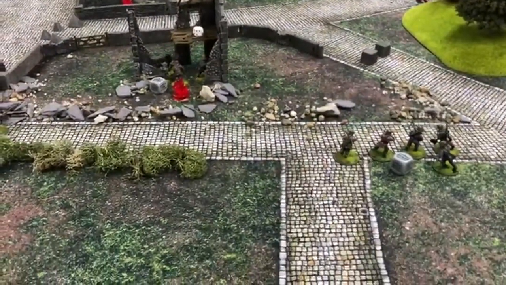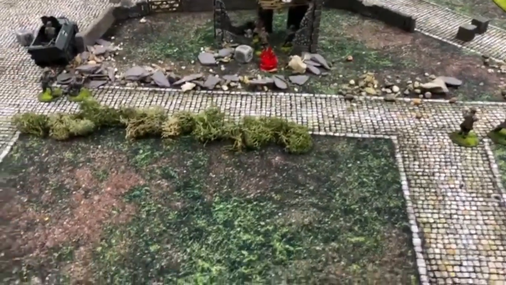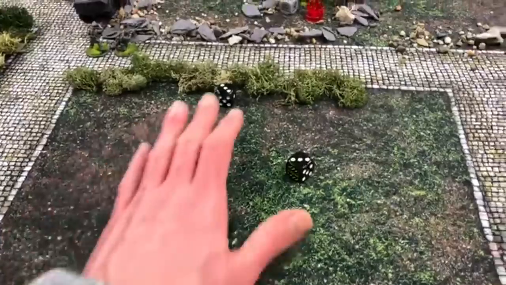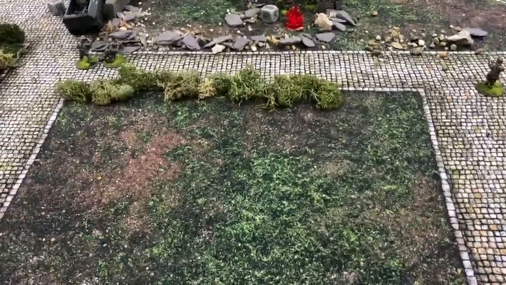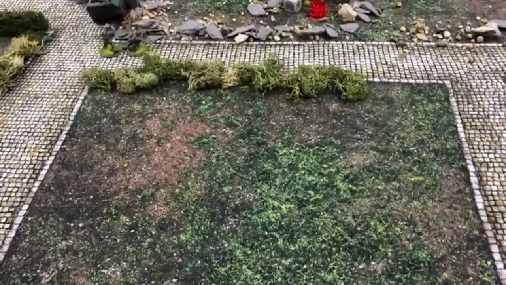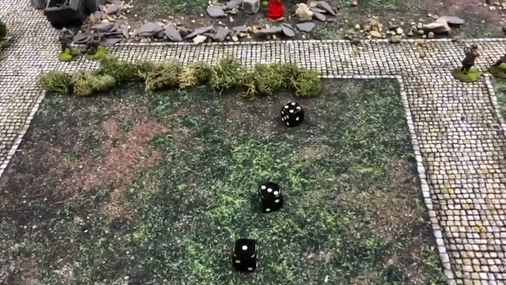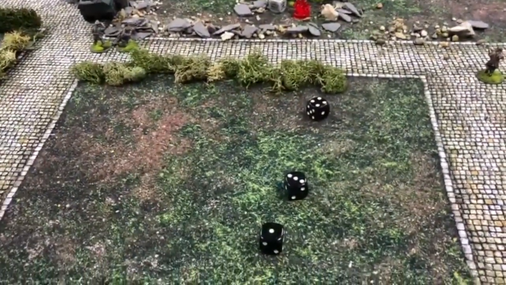So first gun to shoot will be the LMG. I've moved, they're in hard cover. So I'm going to need 6s, 4 dice. And I get no 6s. I've also got 3 normal rifles, but again, I'm going to need 6s because they're over half range as well. Any 6s? No 6s. All those shots bounce off. That wall is proving to be quite a good piece of cover.